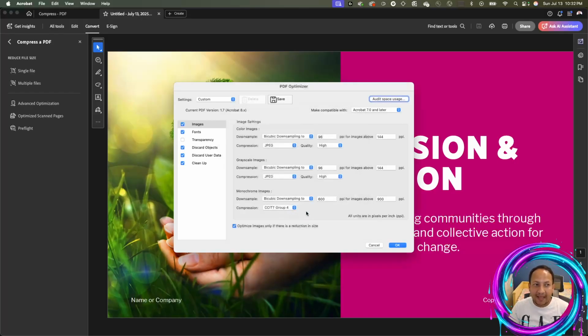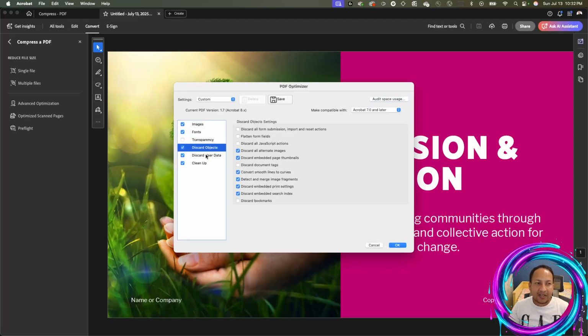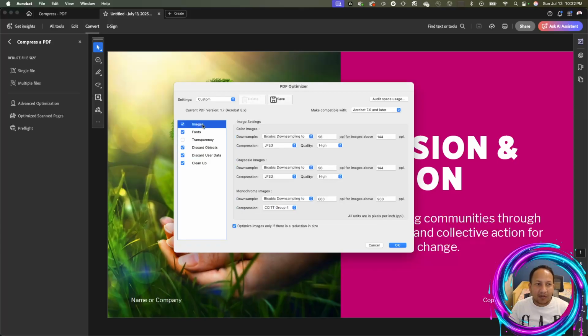And once you understand that, you will go back to this screen and then you have those different categories for you to work with. For example, the first one is images, and then you can really be picky and get into the weeds of how you want the compress tool to behave. So for example, it says, if you find color images, I want you to downsample, downgrade the quality. I'm going to go back to standard, and then to custom.